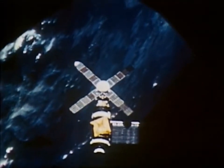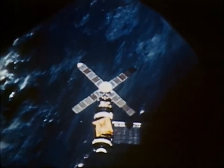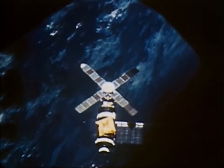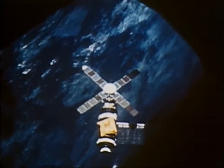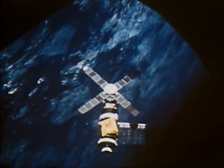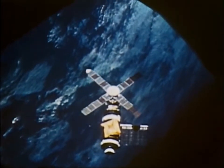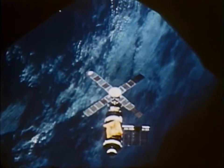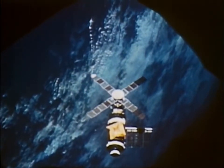July 28, 1973. Skylab, with well over 1,000 Earth revolutions, begins its 75th day in orbit. Except for ground solar observations, its systems have been mostly silent for more than a month, having been powered down when its first tenants departed. Today, the slumbering space station will again be brought to life when the second crew arrives for an extended stay.